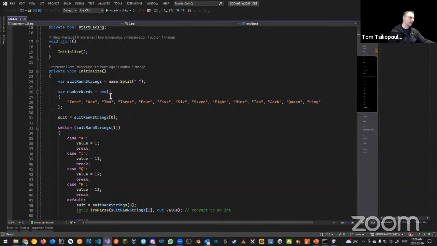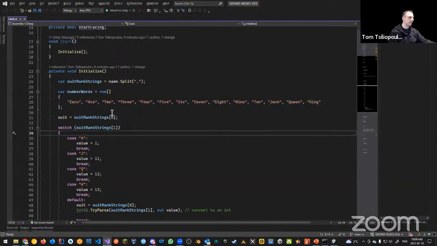So here I've made a type. I'm using something called initialization syntax, which we talked about last week with arrays. Initialization syntax allows me to add all the elements of the array in here, and you can see that number words has a fixed size based on the things I put in.